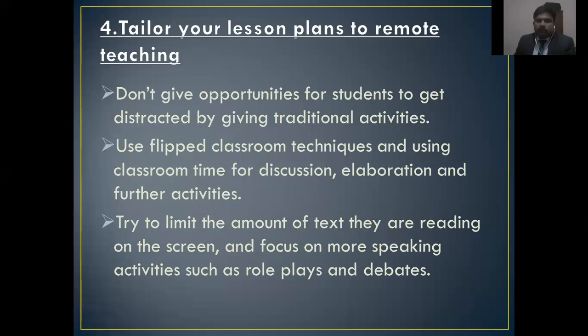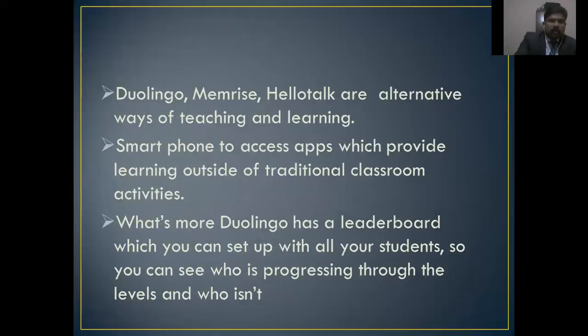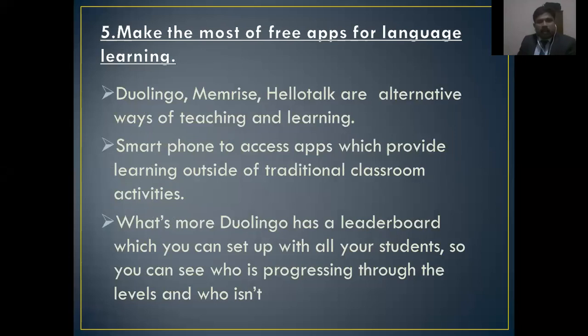And the next one, limit the amount of text. While we are giving them reading, make it less text. We give more importance to role plays, debates, and speaking activities. So many apps we can mention, Duolingo, Memrise, HelloTalk, are available. Even a smartphone is enough. We can proceed with these new methodologies.